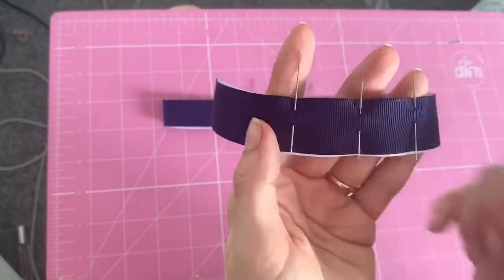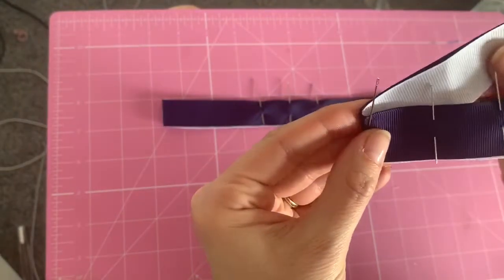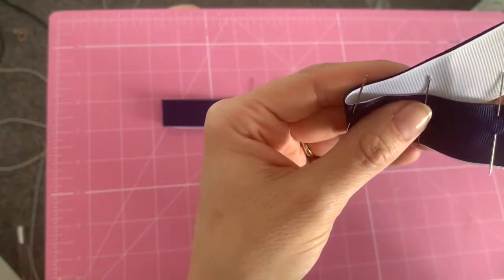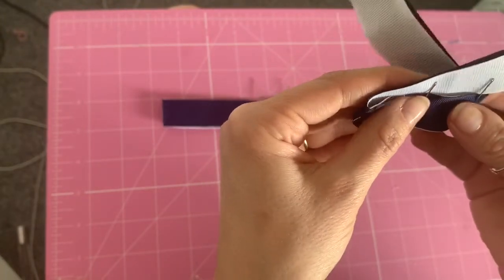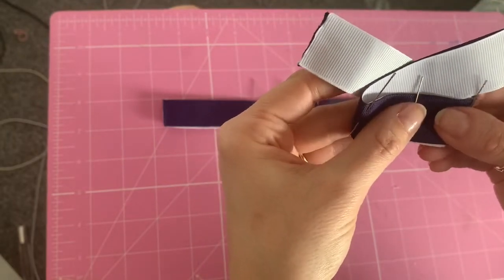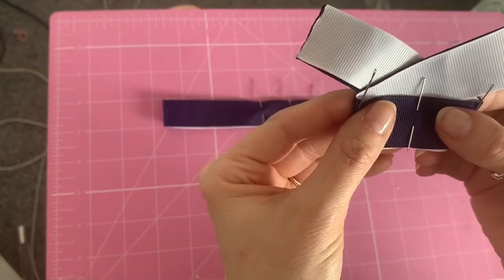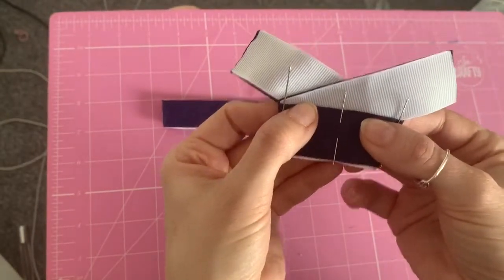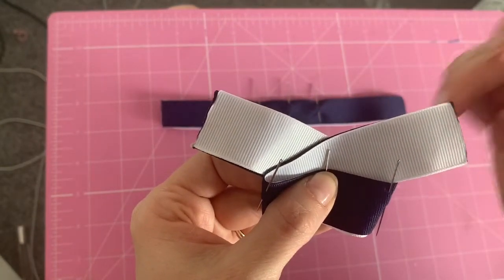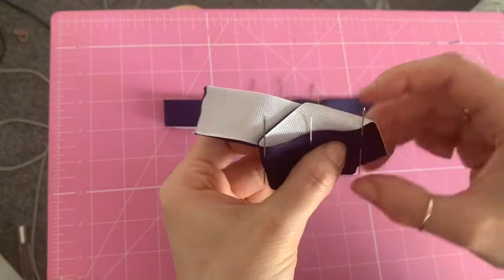And then using these as a guide, you're going to fold up from this pin, and we're going to go at an angle, and you want this to meet where this pin comes out, and then you're going to fold this side the same where that pin is, so making sure they're both at the same angle, like that. And then taking this piece that's on the inside, you're going to bring this corner down to meet this corner, like that.